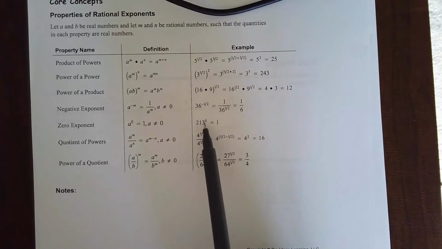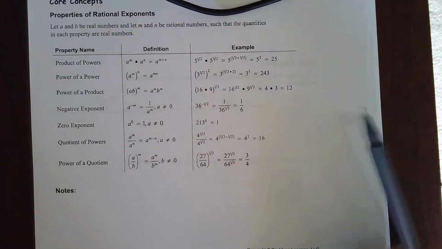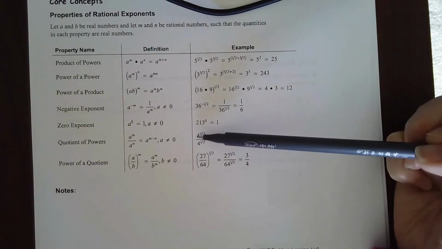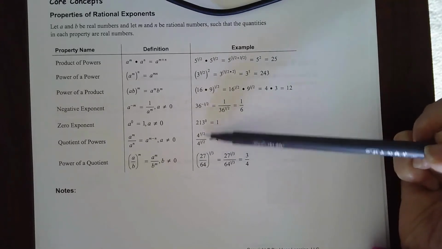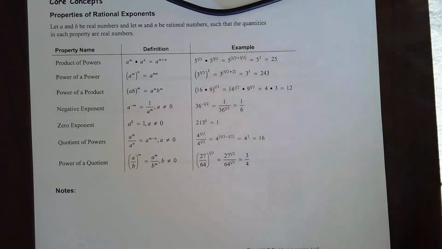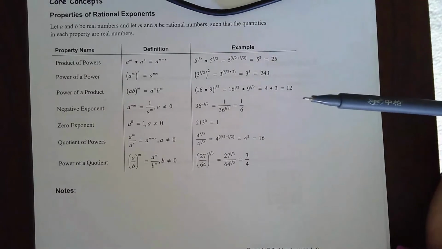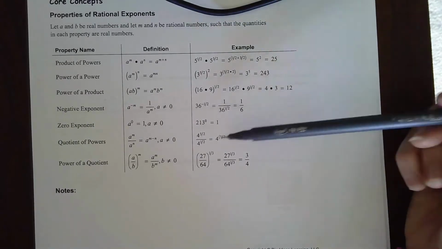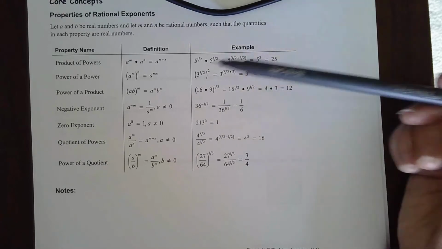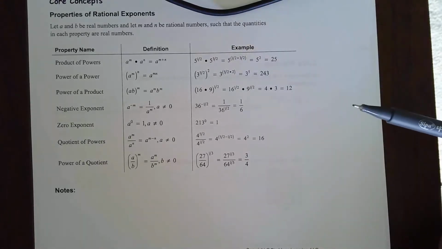A 0 power, remember that still holds true. Anything to the 0 power is still 1, no matter what it is. Remember the rule when you subtract exponents. If you have the same base and you're dividing, like 4 to the 5/2 over 4 to the 1/2, you are subtracting your exponents. Since you're subtracting fractions, you might have to find a common denominator at times. But you're keeping the same base and just subtracting the exponents. Same thing up here when you added your exponents: you're keeping the same base and adding your exponents.